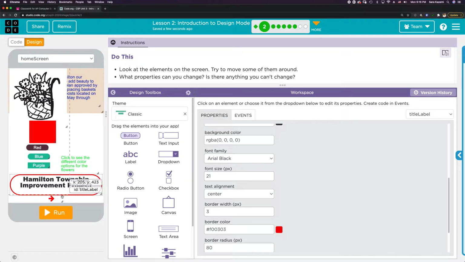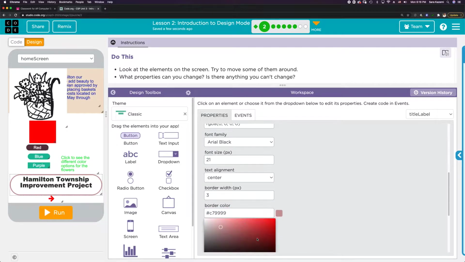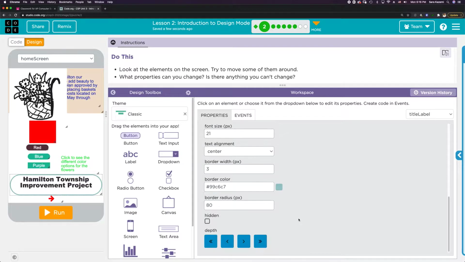Down here you can see some text that has a border, so you see that the border color here is specified. You can change the color of that. You can also change what's called the border radius, so that's how rounded it is. So see how it's very round? If you put 0, it'll be square, like rectangular. The higher the number, the more rounded it is. You can also change the border width to be thicker, that's really thick, or thinner.